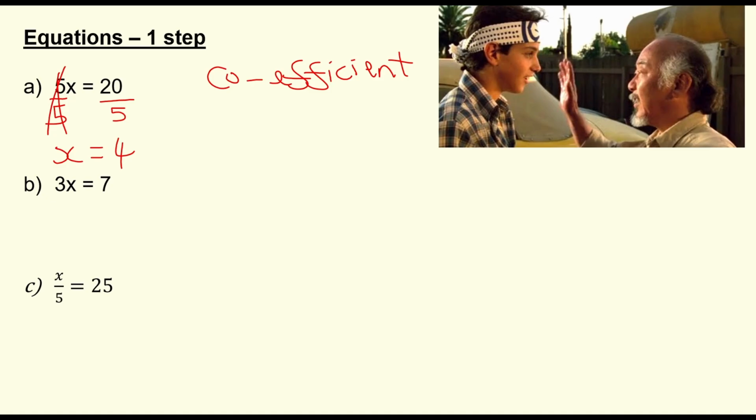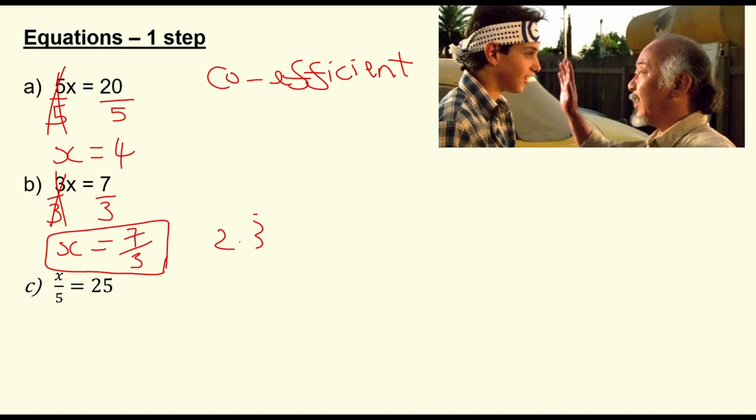Okay, but let's come to the next one. 3x equals 7. Well, 7 isn't in the 3 times table, so you're stuck, aren't you? Well, wax on, wax off, we always know we divide by the x coefficient to solve our equation. So 3x divided by 3 becomes a normal x. 7 divided by 3, good news, can't do it, so you can leave your answer as 7 divided by 3. As a decimal, if you had a calculator, the answer would be 2.3 recurring. But you aren't going to have a calculator, and you might make a mistake trying to convert to a decimal, so just leave it. If it doesn't go, just leave it as 7 divided by 3.